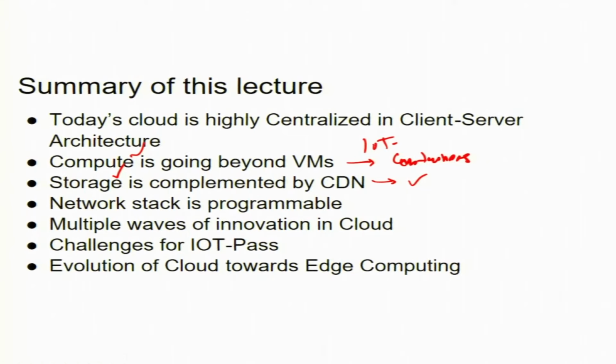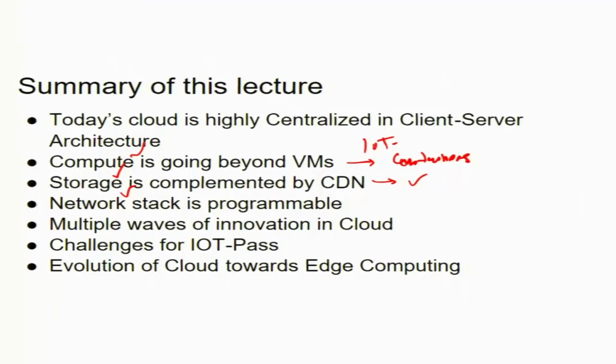Now, the third important resource is called the network. We have also seen that these virtual machines are being shared across multiple vendors or users, maybe also with the help of containers. So, how can the network also be shared, and this sharing can coexist across multiple applications? Therefore, the network stack has to be made programmable. We have seen the technique called SDN, Software Defined Network, is the technology which provides this network sharing across multiple applications, and therefore the network stack has to become programmable, that we have already seen here as a development of today's cloud.